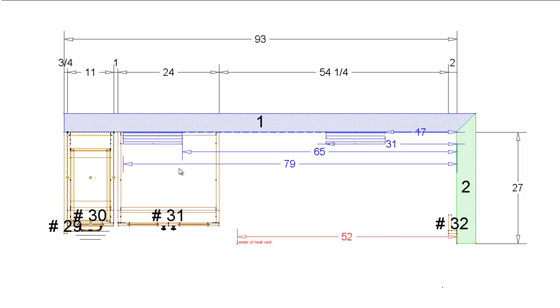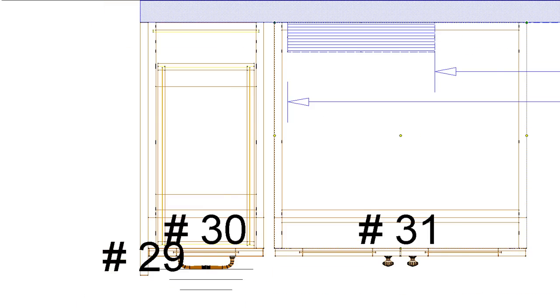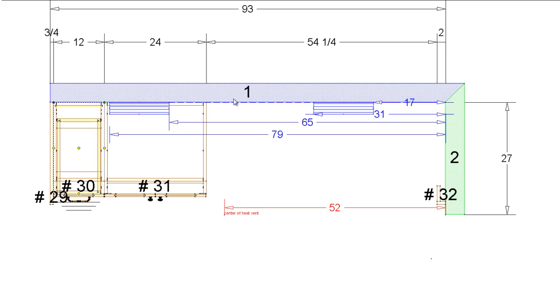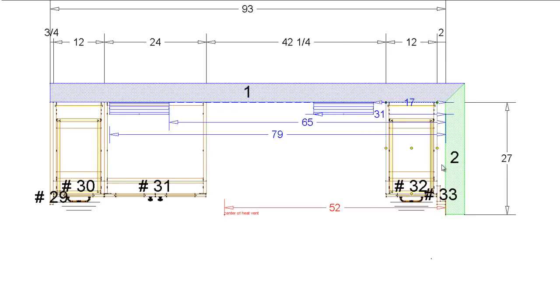I'm going to make this cabinet 22 inches and try to get this drawer stack as big as possible. Remember that the cabinet sides - the partitions - are part of the structure of the cabinet; you can't really chew into them if you get plumbing in there. So I'm going to stay about three quarters to an inch away from the plumbing so the plumber has enough room to get his fittings in. Now moving over here, I'm going to copy and paste - so this is cabinet number 30, a 12 inch wide three drawer base cabinet. I'm going to try to keep it symmetrical.